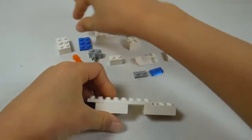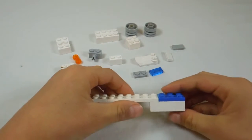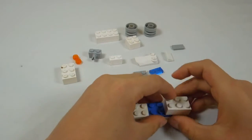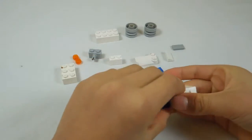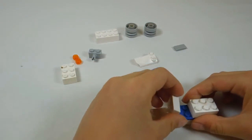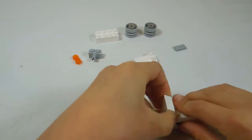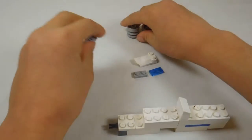And then this piece. This piece. And I think this needs to go here, and put this piece under here, and then next piece is this, actually no, we'll put this piece, and then we have to put this piece on these two pieces, on top of here, get this brick. On top of there, and now we need to make the back.